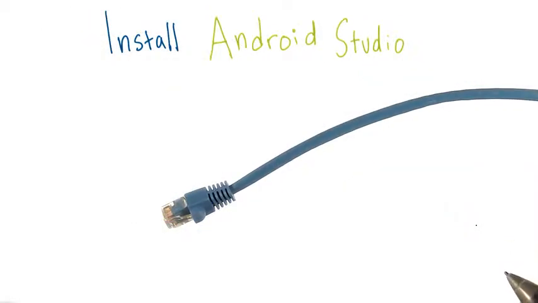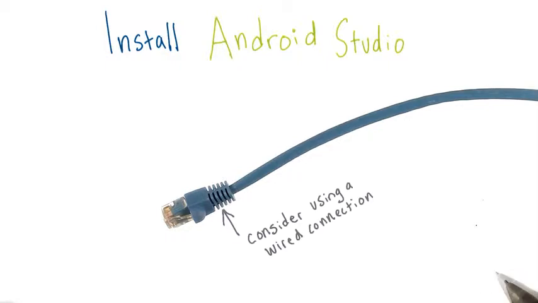Also, keep in mind that these are large files. You're going to want to have a strong and stable internet connection. For students with slower and more unreliable internet, you might want to consider finding a wired internet connection. Also, if things are taking a while to load or download and you're getting bored, feel free to go to the next node, which has a quick review quiz game that you can do while Android Studio is downloading.